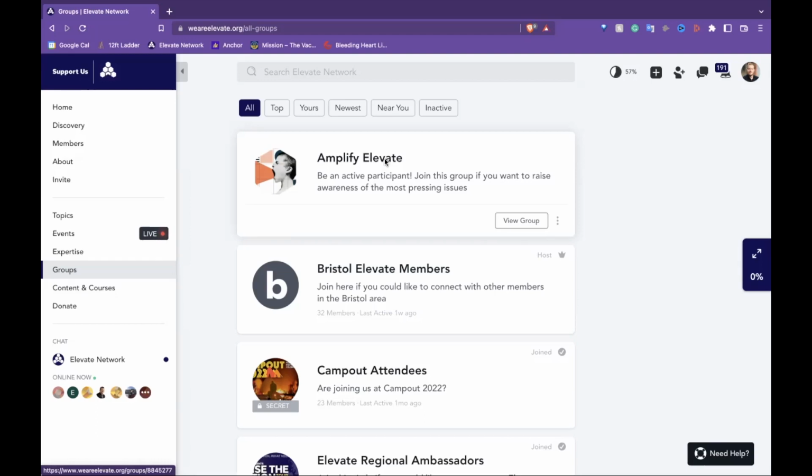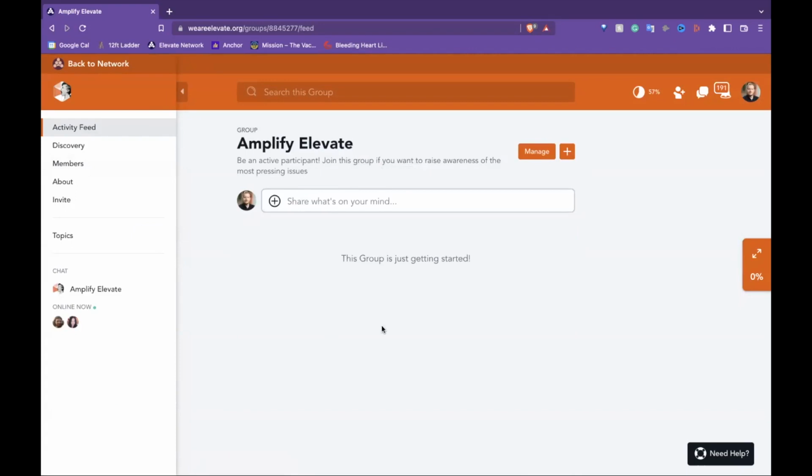We want to gather people together to amplify and help share both the content that we're creating as a brand, but also some of the campaign work that we're supporting and other high impact topics. So we're going to make this group live tomorrow. I think we're going to certainly make it live soon. So if you're interested in coming here to help raise awareness of the different issues that we're participating in, we invite you to come and be part of the Amplify group, where we're going to kickstart this.